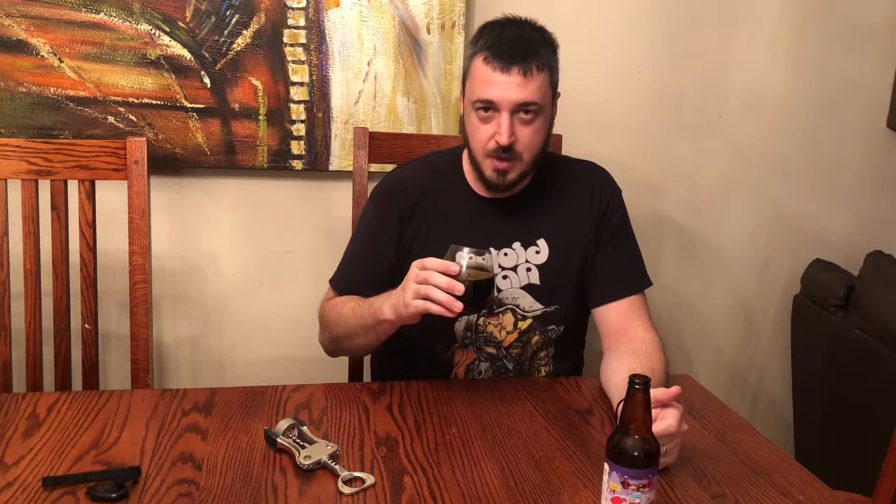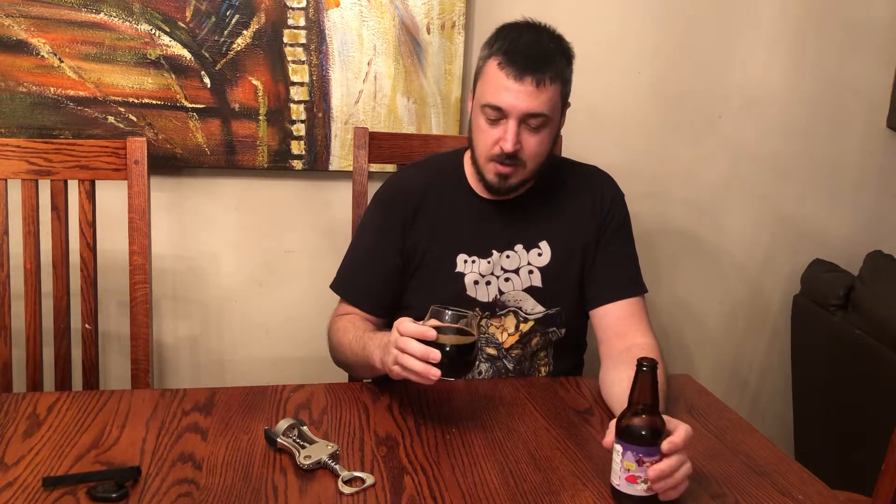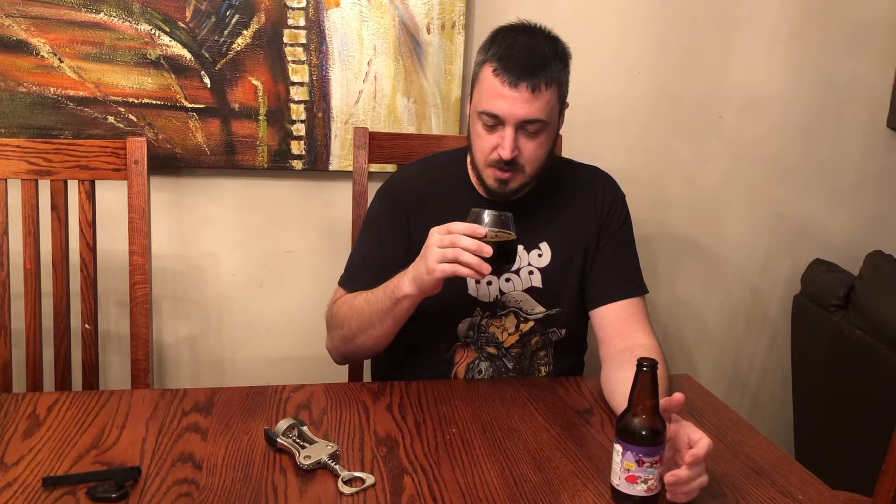This is just a fantastic imperial stout, really something to be savored and enjoyed over a long period of time. At 13% alcohol, this is definitely something you want to savor, but with that good rich malt flavor and those spices kicking around in there, it really is something you can enjoy.